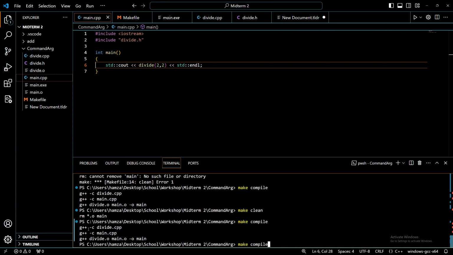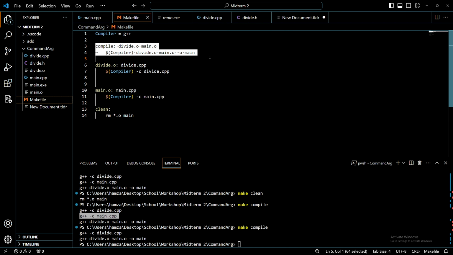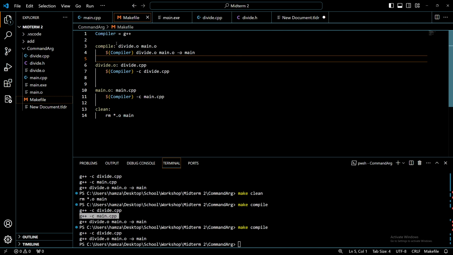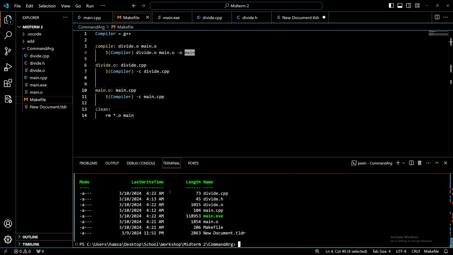You see here, it created all three. Watch here. Only run this and never ran my main. The way this works is when you do the compile, the first thing it will do is go to my main executable. So we'll go here. I'm going to do ls. We'll go to my main executable and we'll see the timestamp. This is 4:22 a.m. Yes, a.m.